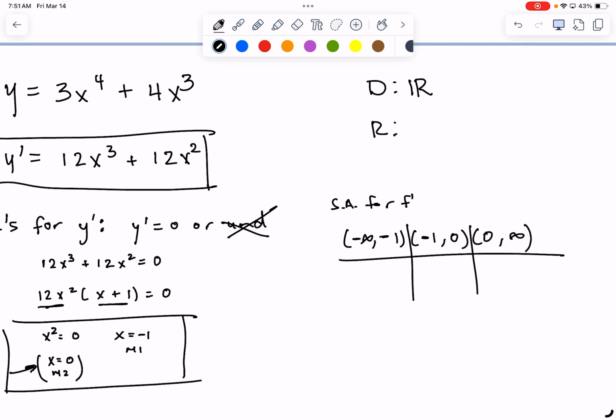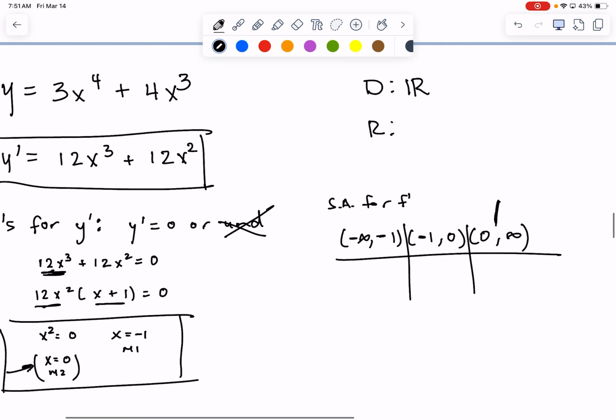All right, I would test. It is an x to the 3rd power. Most of you can look at it and say it's going to be up to the right, down to the left. But if you want to make sure, use your test value and use the fact that it's going to alternate and not change at 0, just test one of them. I'd probably test 1. If I plug 1 in here, 12x squared is always going to be what? It's always positive, because you're squaring it. So you don't even have to look at this. You plug 1 into this, you get a positive 2. A positive times a positive is a positive. It will not switch signs at 0.